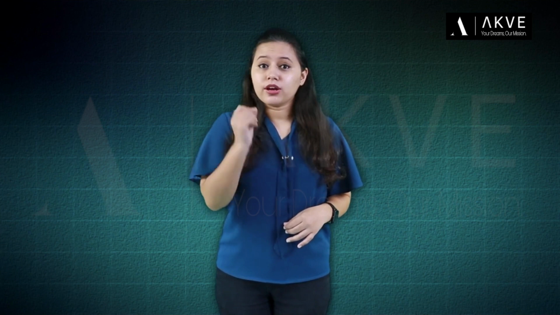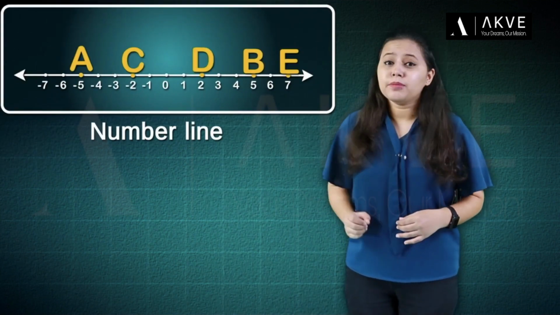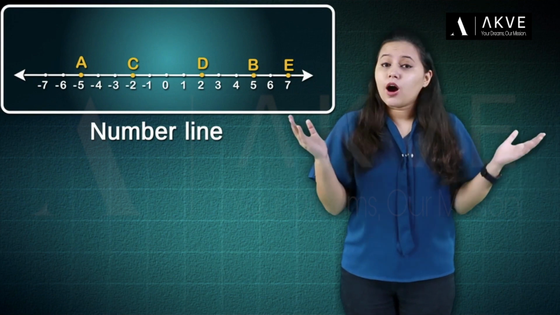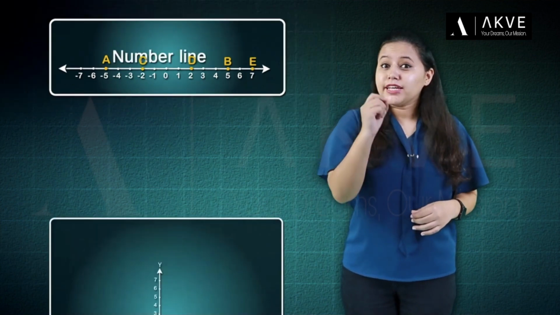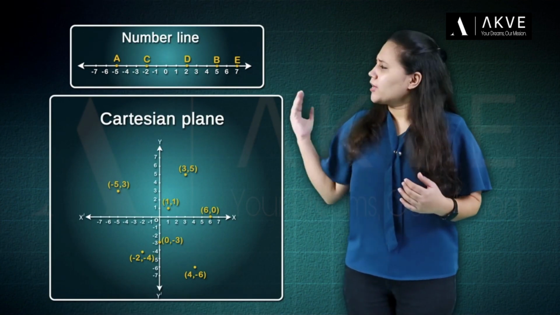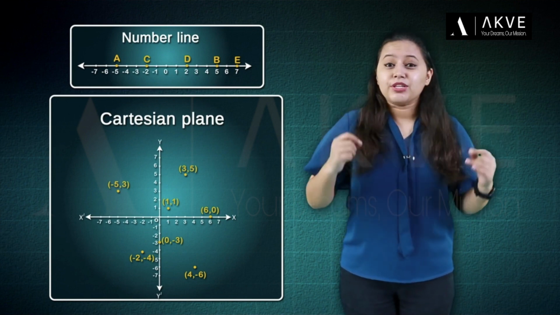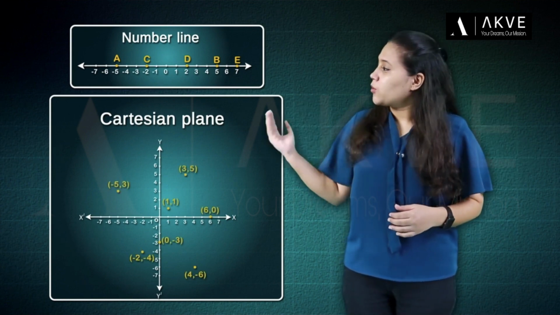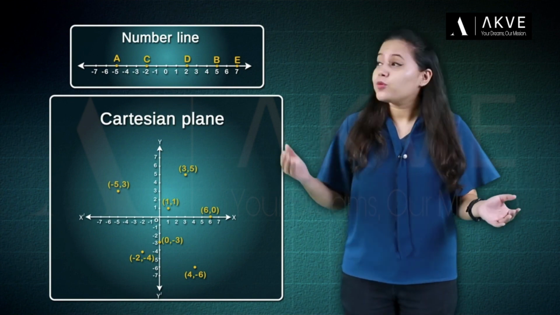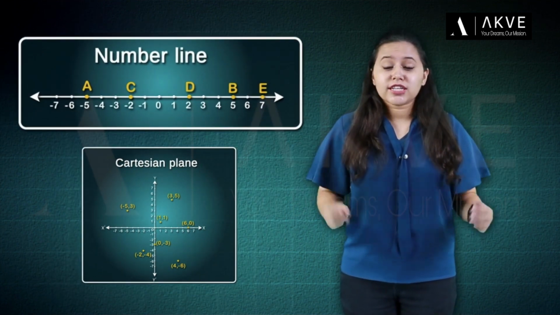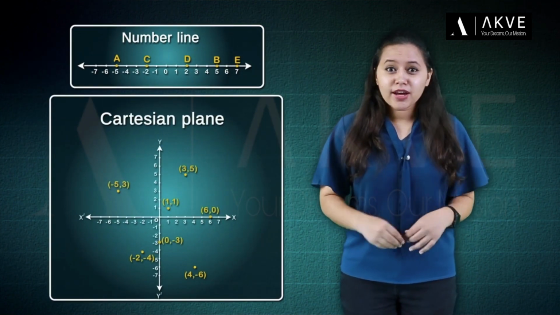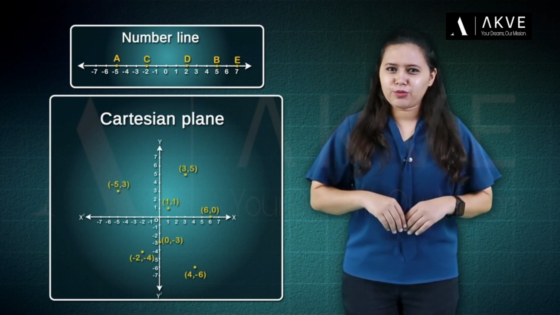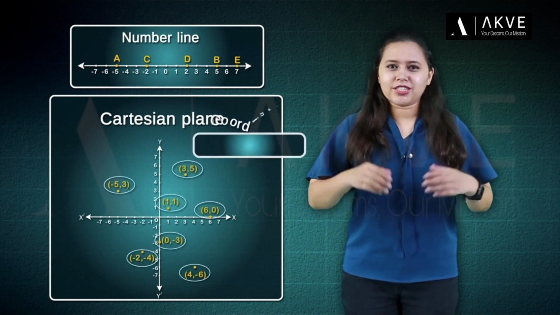Now let's move forward. We know that with the one-dimensional number line, we can plot various numbers or points on it. But no matter how many points we plot, they are always on the same number line. But with the Cartesian plane, we can plot points anywhere in this 2D space. I mean to say, we can plot points in the quadrants as well. Moreover, with the one-dimensional number line, we just needed one number to plot a point. But with the two-dimensional Cartesian plane, we actually need two numbers to plot a point. These numbers are called coordinates.